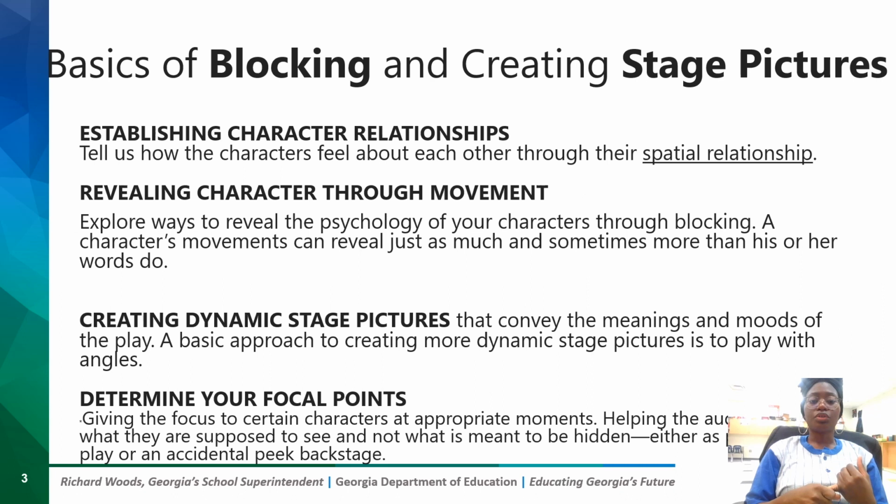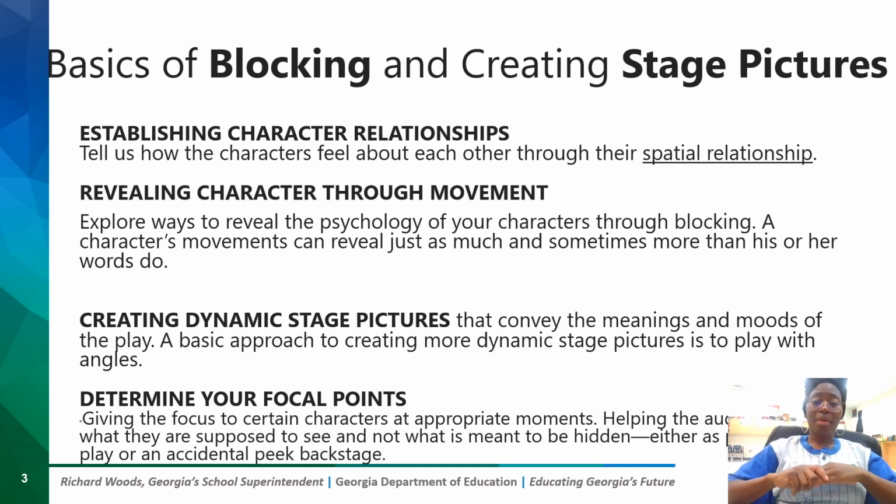The blocking should also create dynamic stage pictures that convey the meaning and the mood for the play. A basic approach to creating more dynamic stage pictures is to play with different angles, playing with different use of levels throughout the play, as well as having your actors stand on different planes.